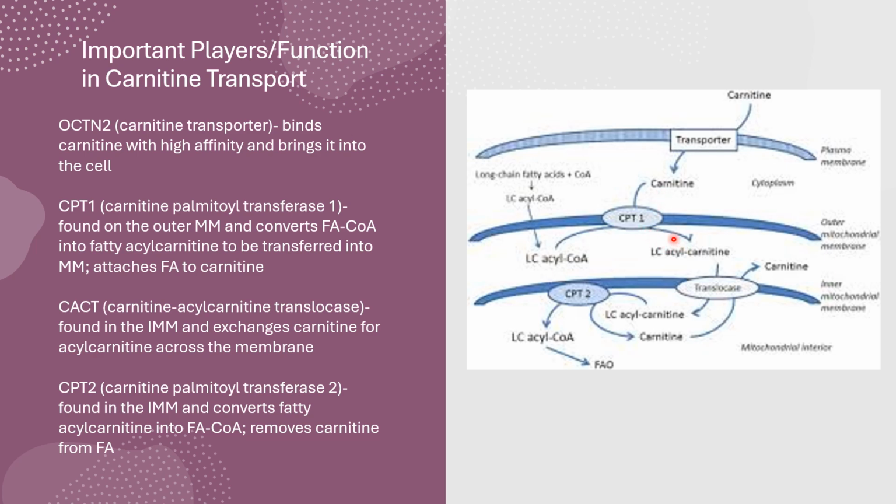Once it enters here, it can then enter the inner mitochondrial membrane via carnitine acylcarnitine translocase, which exchanges acylcarnitine entering the inner mitochondrial membrane for carnitine, which this free carnitine will exit. This free carnitine is formed by the reverse reaction of CPT1, which is carnitine palmitoyl transferase 2, which takes your formed acylcarnitine that can enter into this inner mitochondrial membrane, and separates it into carnitine to be exported out and acyl-CoA to be sent into beta oxidation.